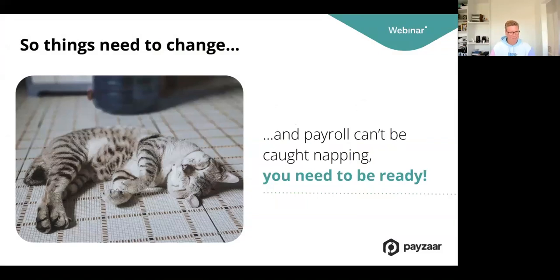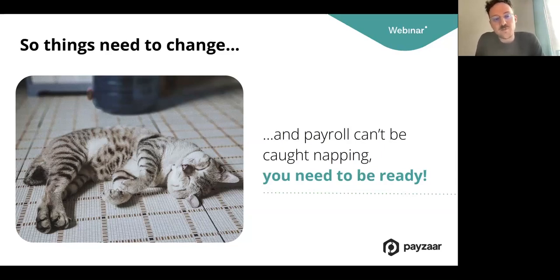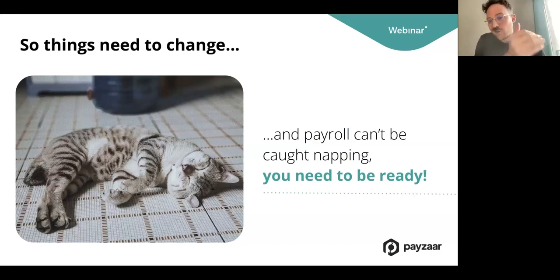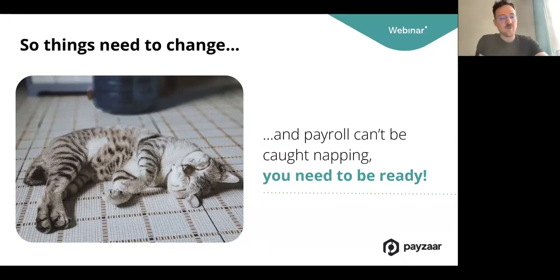Taking things from there — something needs to change. This is the first point where we could start talking about agility. If you run payroll for a multinational organization, your overall goals are going to be pretty stable — produce accurate, compliant payroll — that's always going to be the same. But how you get to those goals is going to change month to month. You're going to have all these little variables — mergers, acquisitions, expansion into new countries, audits, layoffs — that affect what the process looks like to get there.